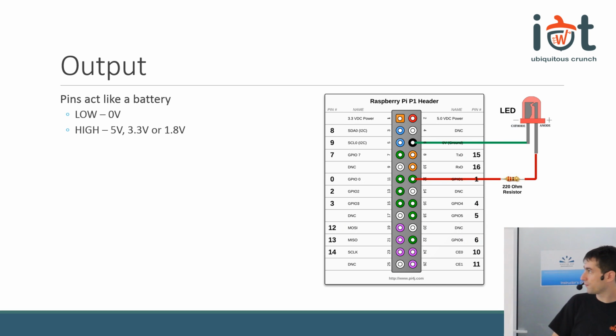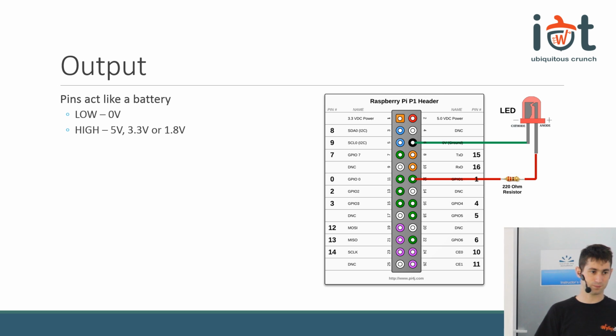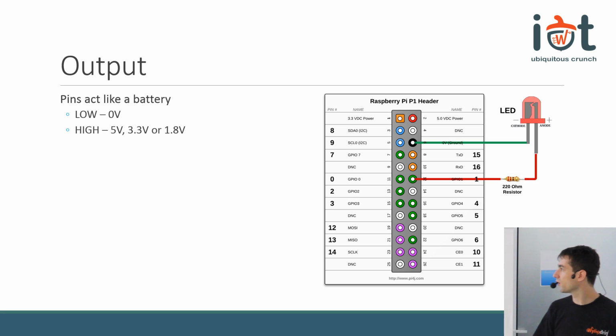For the output, I have the example of the Raspberry Pi. This pin over here is black, and it's the ground. This can be considered the minus of the battery. This pin over here, the green one, which is connected to the resistor, is going to be the plus of the battery. The ground cannot be controlled. So pins which are marked on boards with ground always have a voltage of 0, and that cannot be changed.